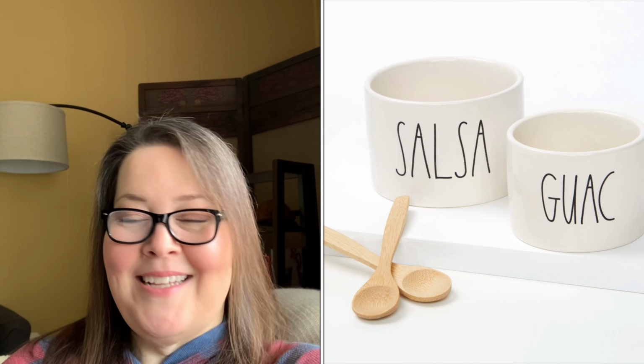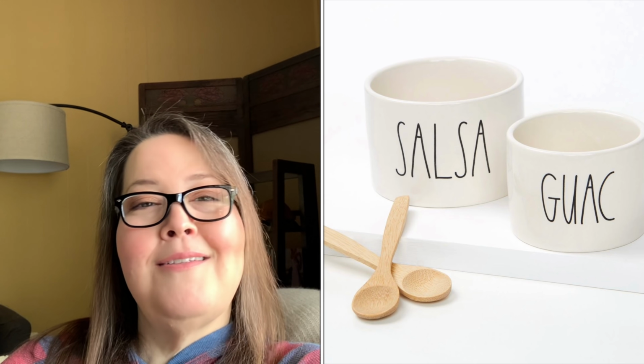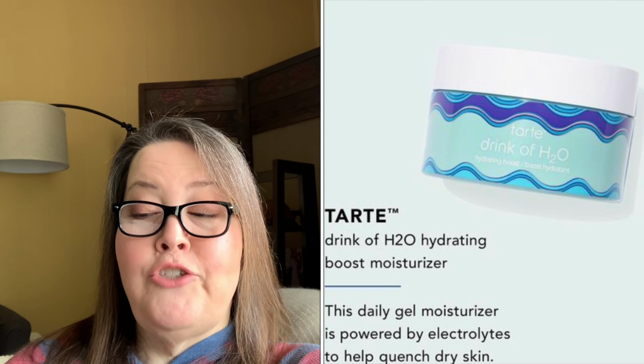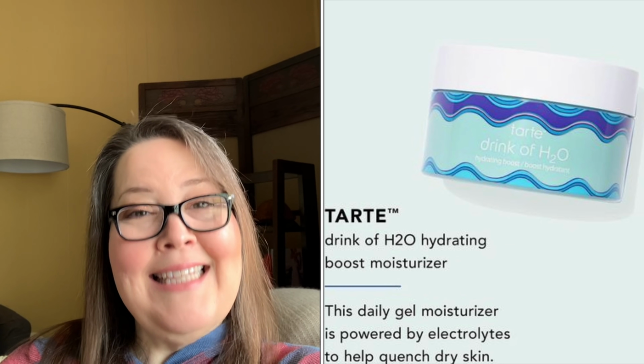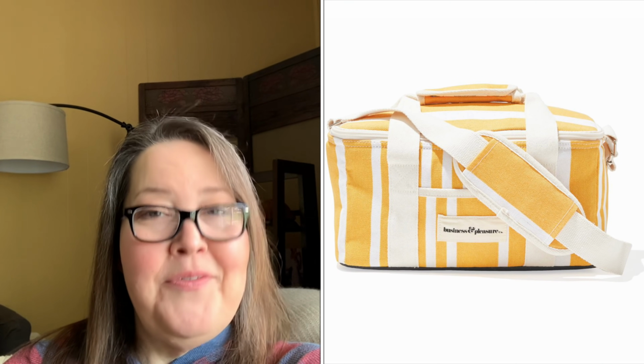The next item in this customization, one of my favorites, is the Ray Dunn by Magenta Guac and Salsa Bowls, and they have a $40 value. Then we have the Sonics Bluetooth speaker, and that has a $45 value. And then we have the Tarte Drink of H2O Hydrating Boost Moisturizer, and that has a $39 value. And last, we have the Business and Pleasure Company Cooler Bag, and that had a $59 value.